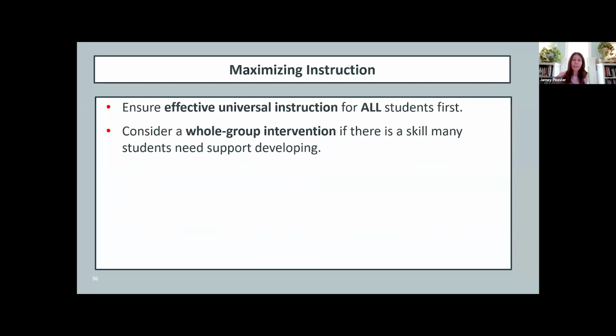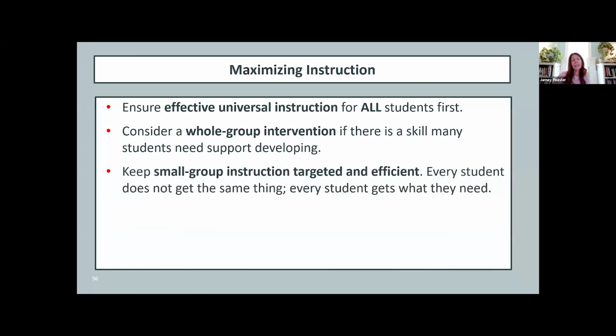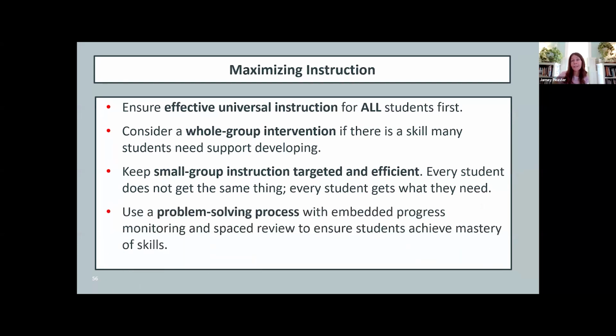So we have to then have a process of using our universal instruction and our universal assessments. We have to think about how we're doing our interventions, what's going to be best done in a whole group setting, what's going to be best done in a small group setting. So when we have that structure in place, then we can be very targeted. And when we're targeted and we take into consideration the stages of mastery and cognitive load and forms of practice, we'll start to see that we are more successful moving kids through skill-specific challenges in a more efficient way.